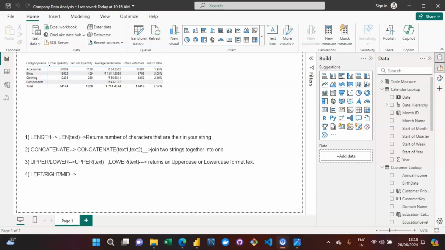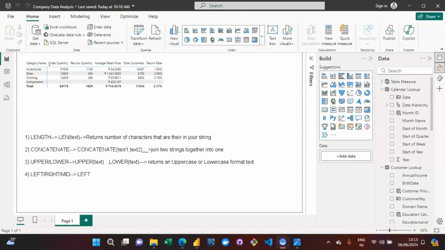By the number of positions, what I mean is that if I'm only interested in extracting the first three characters of my given string, then I can simply specify that number, and by making use of this function, left, right, or mid, you will be able to extract some part of the whole string. On the basis of whether you're starting from the left side, from the right part, or extracting the mid part, you can go forward with left, right, or mid. But the functionality is the same: we are trying to extract some data from our given string, right?